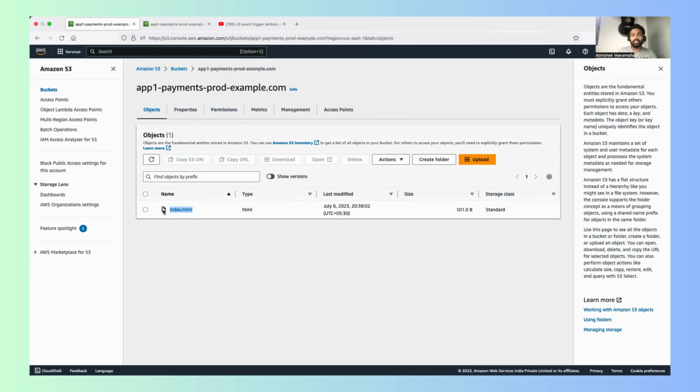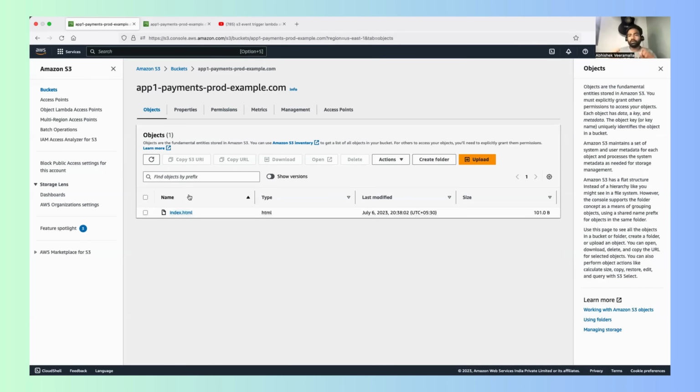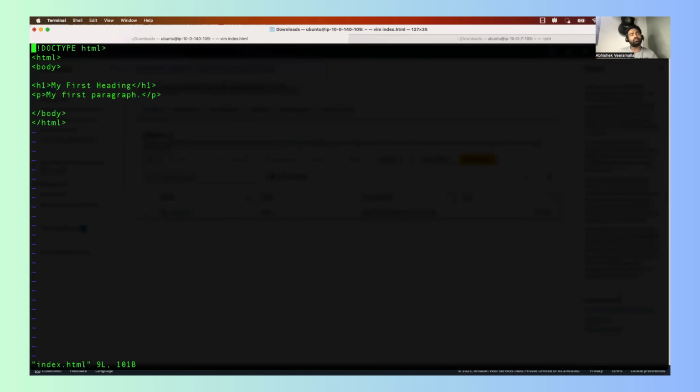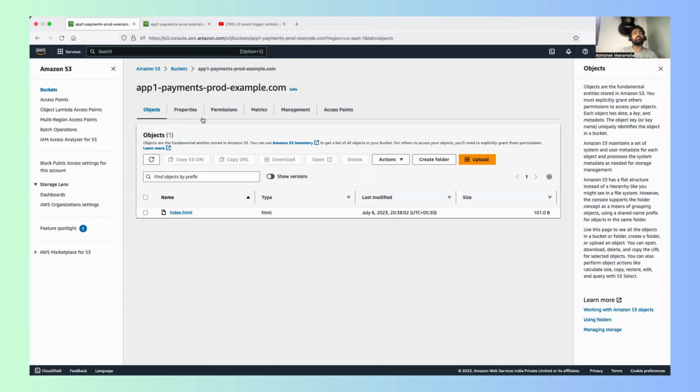I have my index.html here. Let me tell you that as a DevOps engineer, you might not do this as frequently. This will be a one-time activity and mostly done by your developers, but it is good to understand the workflow. So I already have an index.html. The only thing that you have to do is create a bucket, and inside the bucket, you need to upload your index.html. So in my case, index.html is a very simple one. You can copy any index.html from W3 Schools, or if you know how to write an index.html, you can also do that. So I've taken a very basic index.html and I have uploaded this to my bucket.